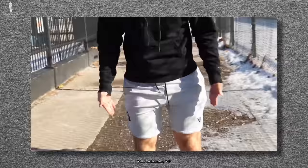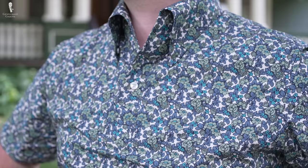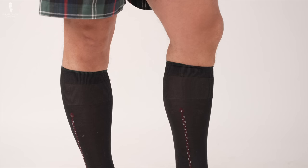Gurkha shorts are to be worn in warmer climates — not only do they look out of place with winter fabrics, but it's just not practical when it's cold. Since Gurkha shorts are a little more laid back than the trousers, embrace the more casual side of your wardrobe: summer prints, florals, camp collar shirts, polo shirts, and t-shirts all work well. For footwear, go with loafers, canvas sneakers, espadrilles, or boat shoes. We'd recommend you don't wear dress socks with Gurkha shorts, and leave the flip-flops at home.